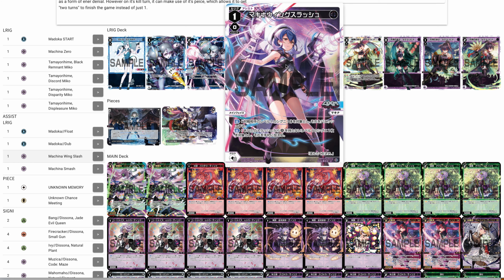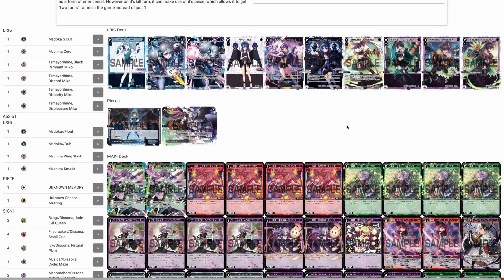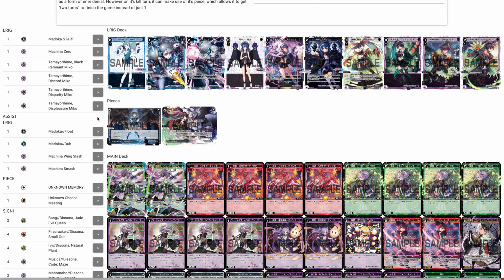By being black and then also being able to play the next best black assist in the game in Machina, you also get to, because this is a dream team, you have to pick another thing to go with it. So your choices were really limited to Go to the Top, Super Celestia Saber, or Unknown Memory. And Unknown Memory is fantastic.